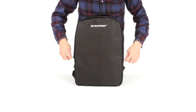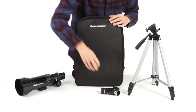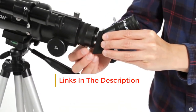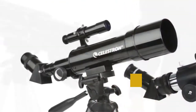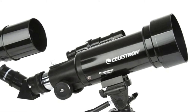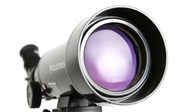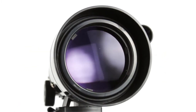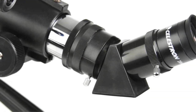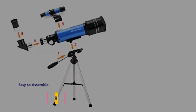The carrying case for this scope comes in backpack form, meaning you'll have your hands free to carry anything else you'll need. This Celestron telescope strikes the balance of portability, quality, and cost exceptionally well. At just over 3 pounds, this telescope easily goes wherever you do. It also includes the Starry Night educational software that allows you to learn about the night sky and helps you locate objects in real time.